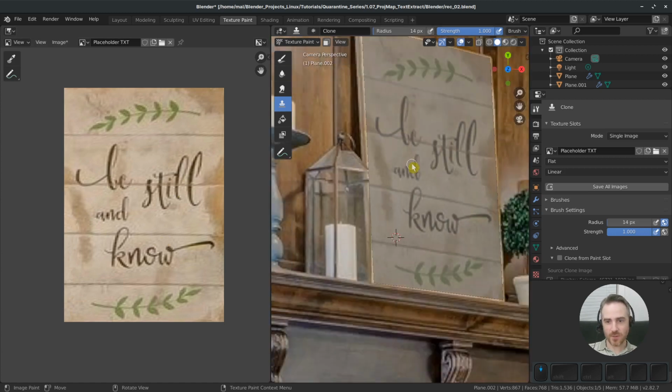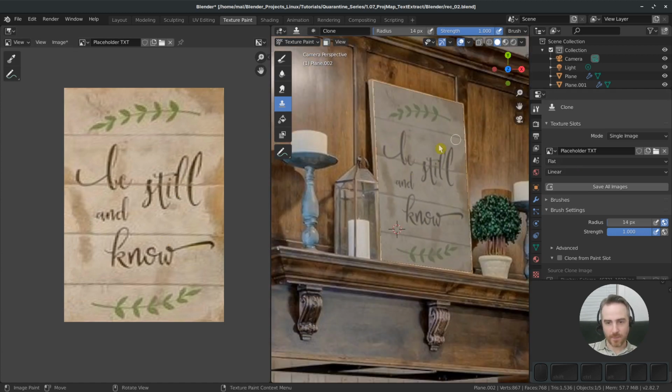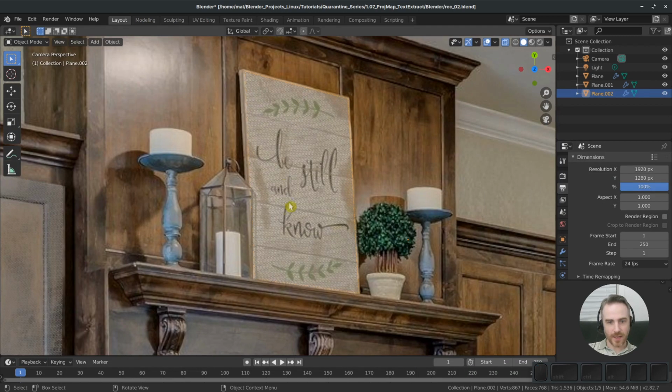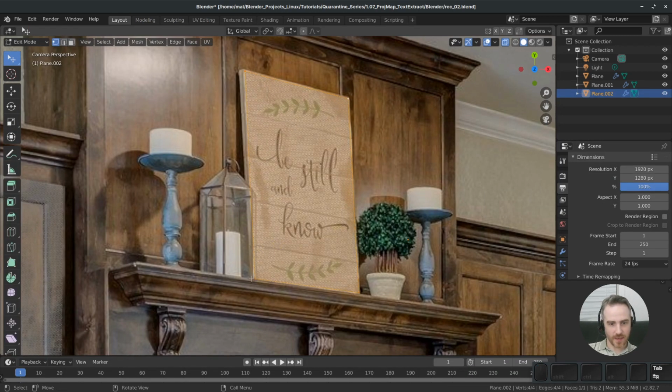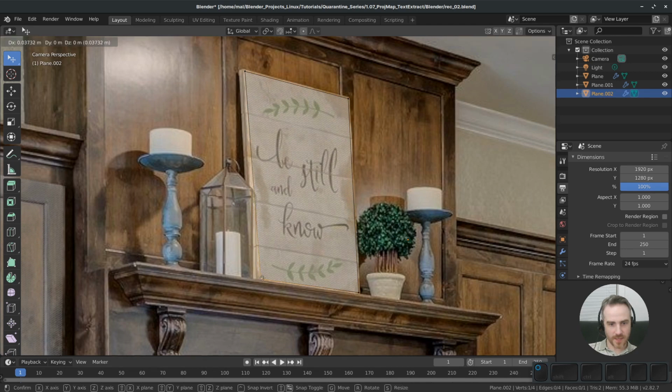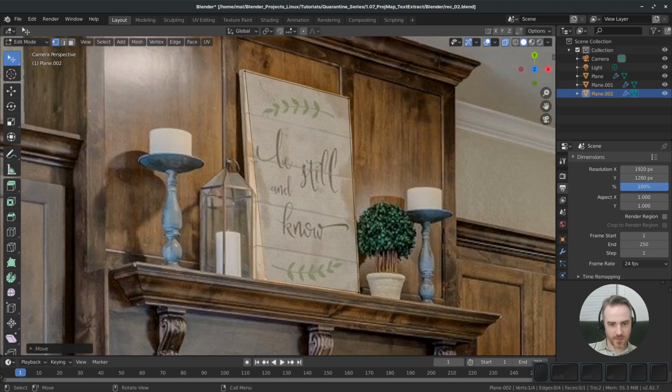So I am going to go ahead and paint over that again with my regular clone from paint slot. Just paint, paint, paint. And we're going to paint that glass right back on there, you can see. And let's come over to our layout again so we can adjust this. Tab into edit mode, and then I'm just going to move this guy just like this right over there. So it's still straight up and down, but it's just slanted a little bit to miss that glass.